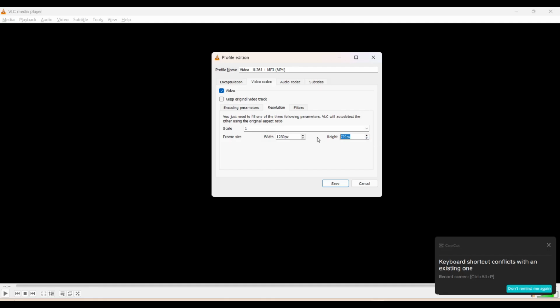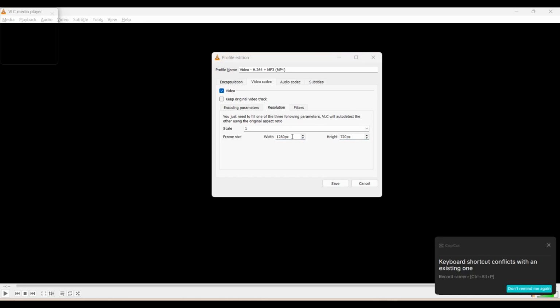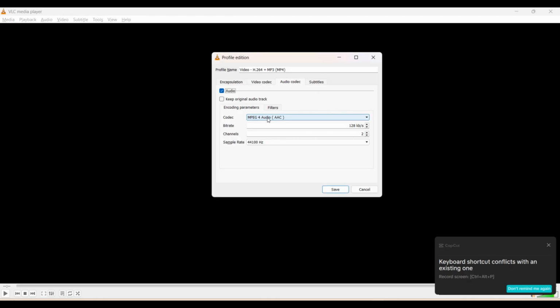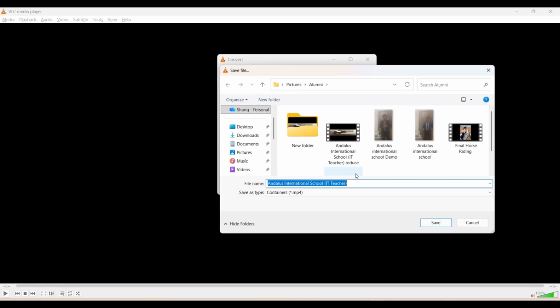If you don't want to change, just put 0. You can write 1280 or 720, or if you write 0, it will be auto again. After that you come to audio codec. In audio codec you choose MP4, and then save.